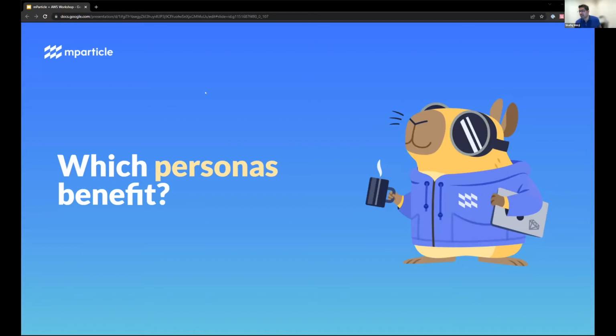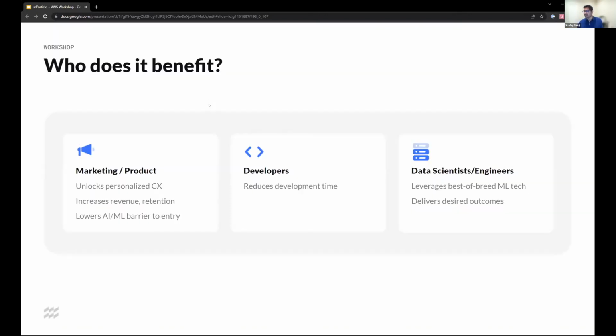Thanks, Jeff. We're about to wrap up this section to keep on time, but I just wanted to highlight which personas benefit. I'm going to venture a guess that everyone here has an idea, but we've identified three. One is the marketing and product personas.